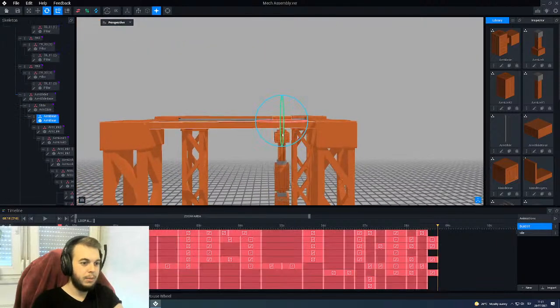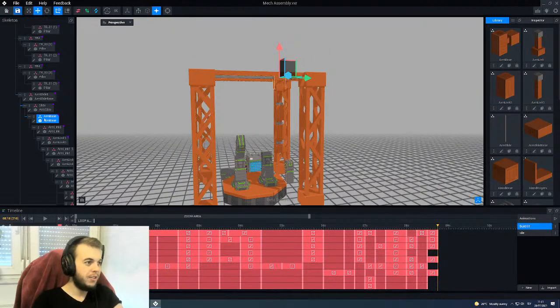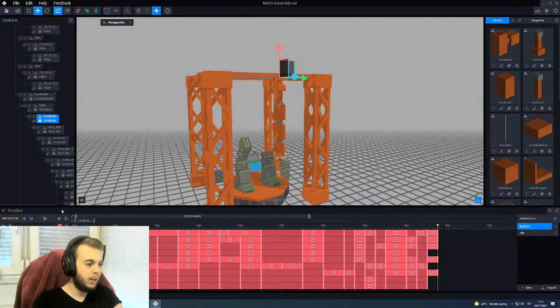And then this can be moved a little bit to the right again. So let me just save and check out this animation.